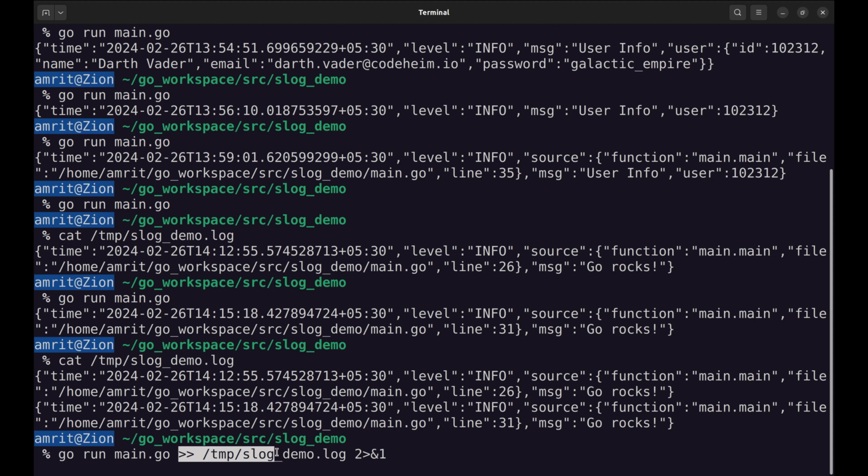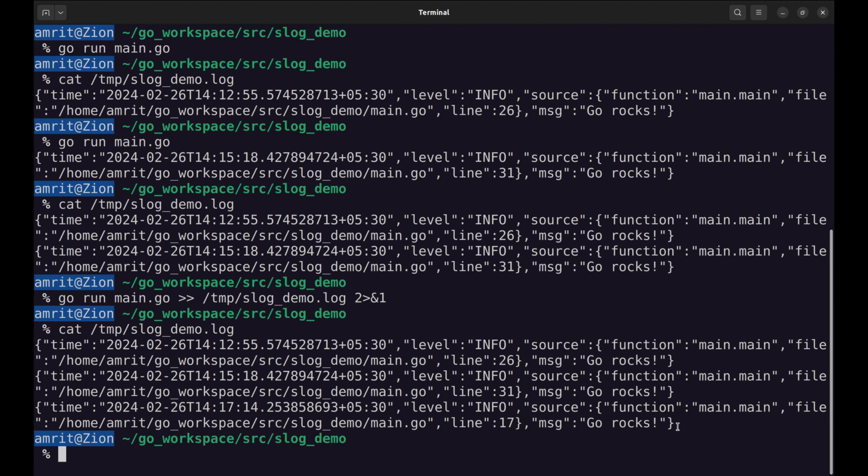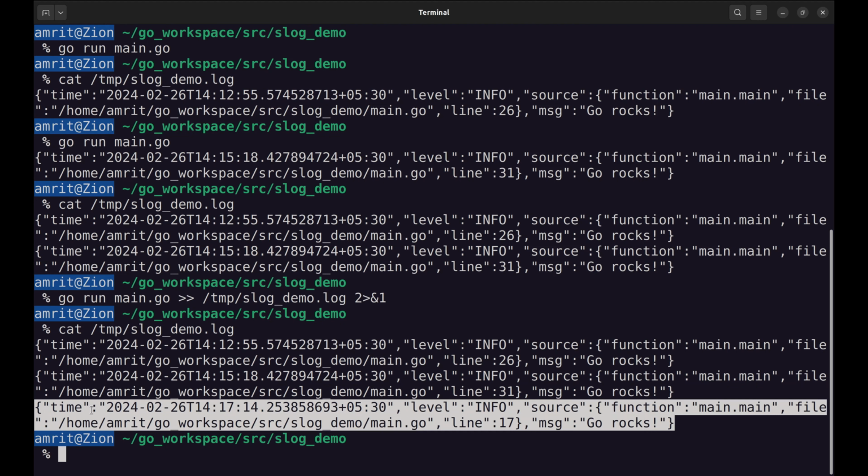This part opens the file in append mode and redirects standard output to this file. Here we redirect standard error to where standard output goes. Check the file. The logs are redirected to the file.